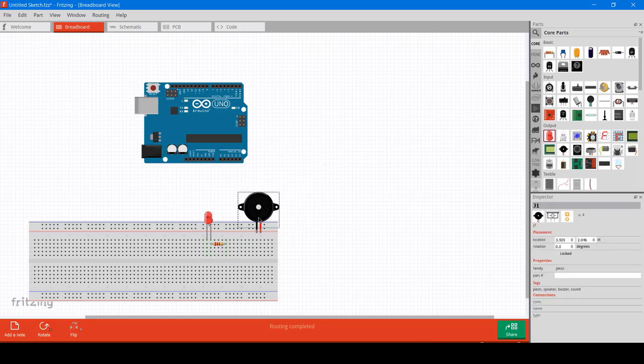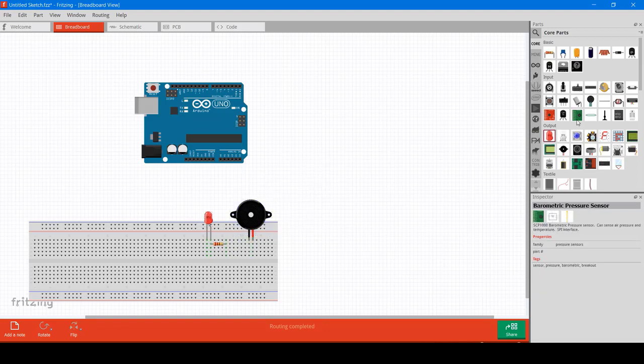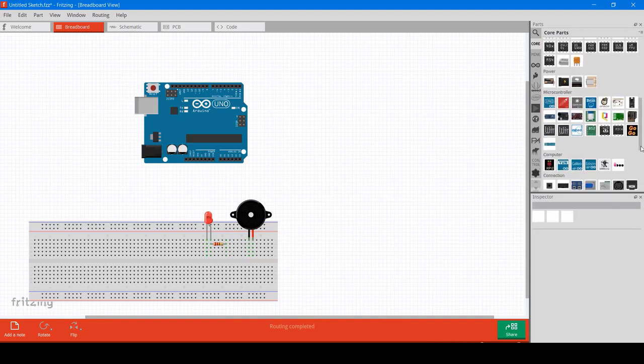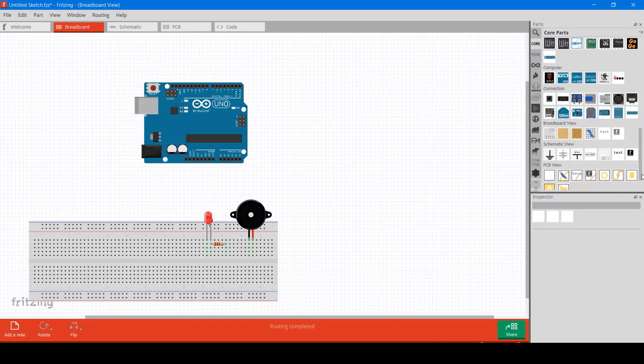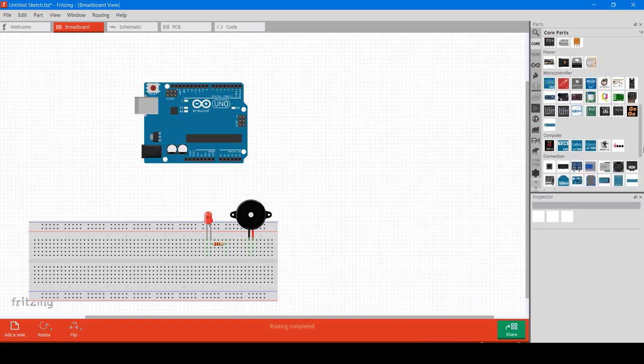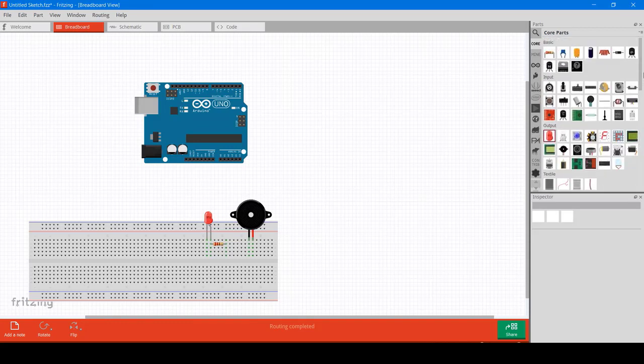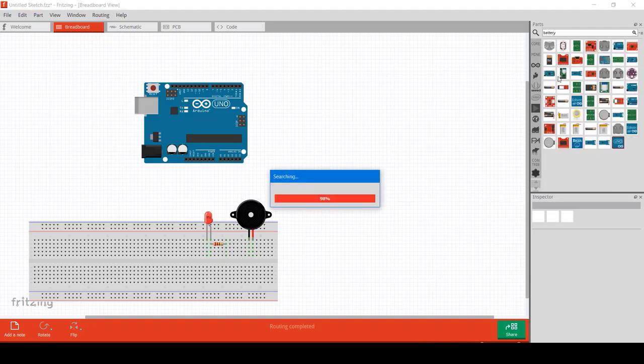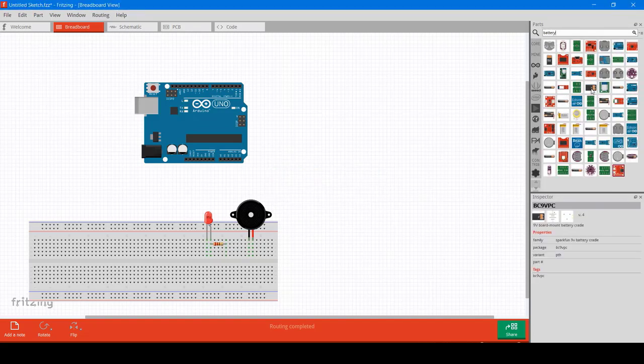Now we also need a battery. So if you are making this device so that you can use it portable, you need to have a power source. And to get the power source, if you couldn't find it in this list, you can look for it here. You can write battery and you will get a lot of results.